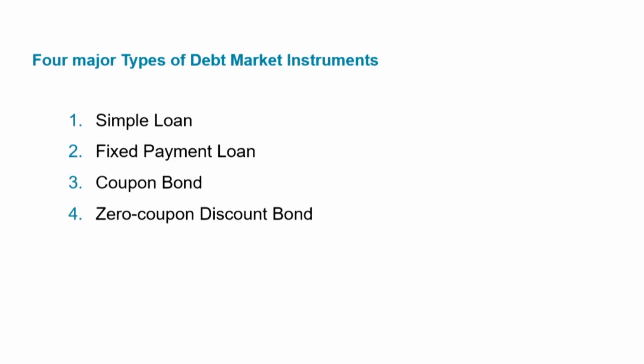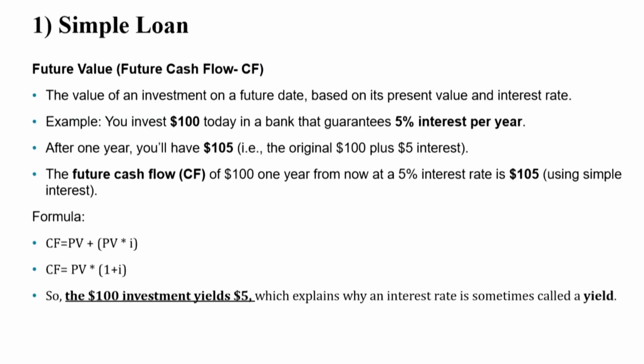So let's begin by going through each of these four debt instruments in detail, so that gradually we'll come to know what's meant by interest rate. Eventually we'll define what is interest rate, and while doing so we'll also come to know what is meant by bond and what are the different types of bond and how they have been used in the finance market. As I mentioned, there are four major types of debt market instruments. So let's go one by one.